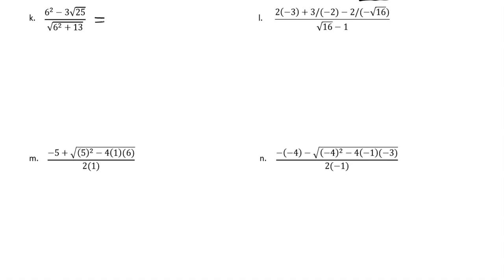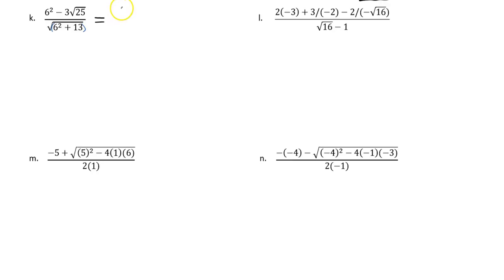So in this problem, I don't quite see any parentheses, except looking at the denominator, looking at that bottom, I have a square root. So this is telling me the inside value is going to be taken a square root of. But inside, I have this addition in here. So that square root, because it goes over both the 6 squared and the 13, this itself is going to act like parentheses. So in my first step, I'm going to deal with this inside of my root in my denominator first. Let's simplify that down and then deal with everything else.